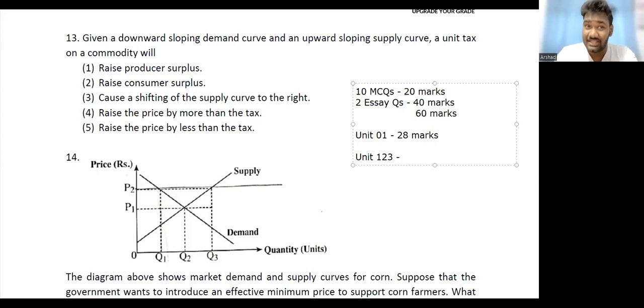The first 3 units alone give you 88 marks. So how much do you need to pass the exam? You need 80 out of 200. So even with unit number 1, 2, and 3, you can still pass the exam, along with the other MCQs.